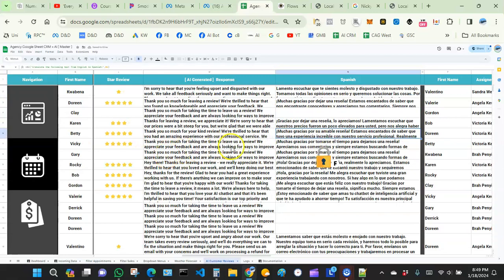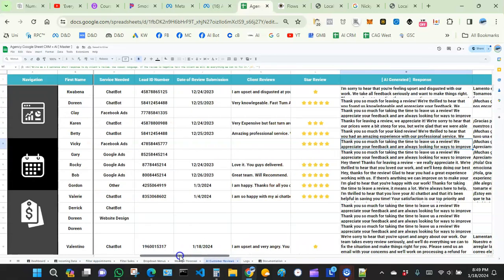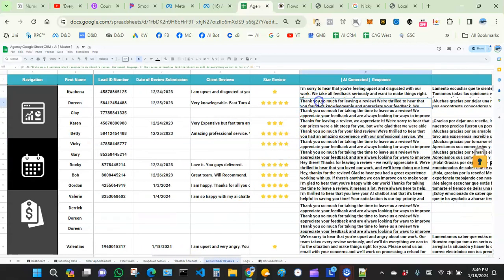All right, so I thought this one is a cool way to use AI technology to respond to specific reviews that are coming through your CRM. For those of you who don't want to sit down and write responses to reviews, you can have AI do that for you.